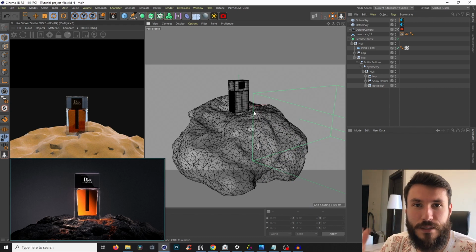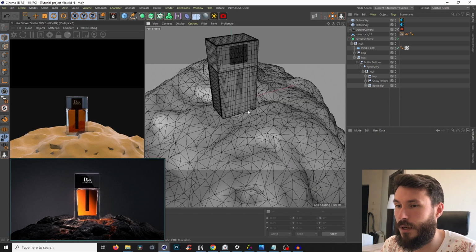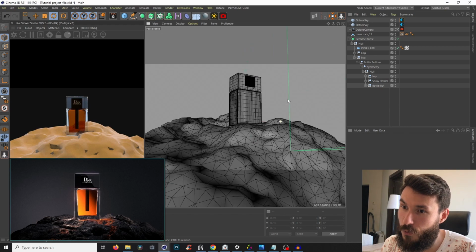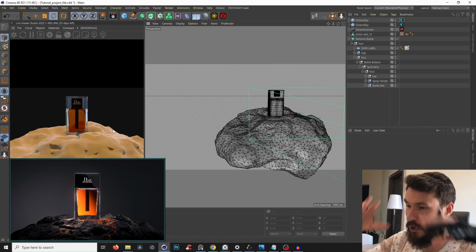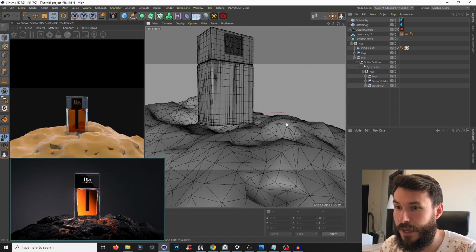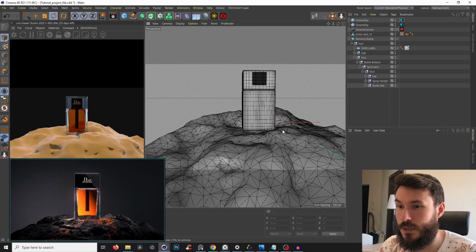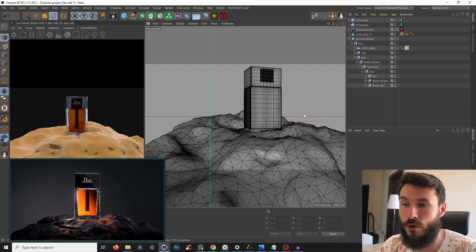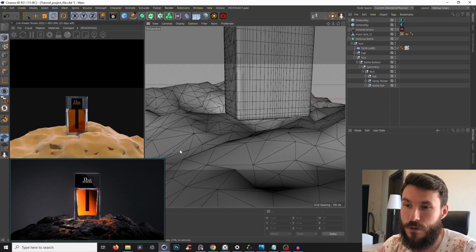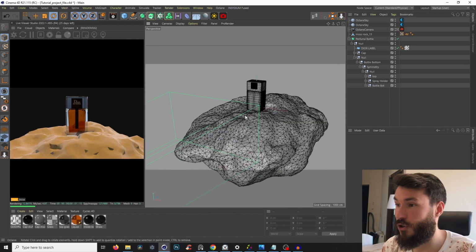Maybe you want to take something different, maybe a wooden barrel or something could also work. So yeah, you can just be creative. I like that I can put my perfume a little bit on it, and I have this going left and right, going down, and I have here a little hill, which is a little bit too high for me for the caustics, but we can just sculpt it later. I will show you how to bring it a little bit down so it's more flat, and also this part here, so it just looks a little bit more realistic.